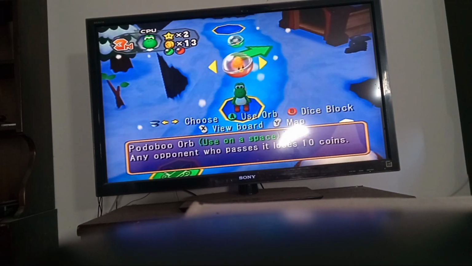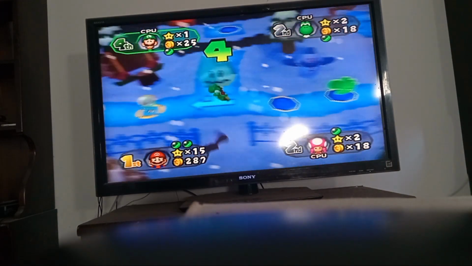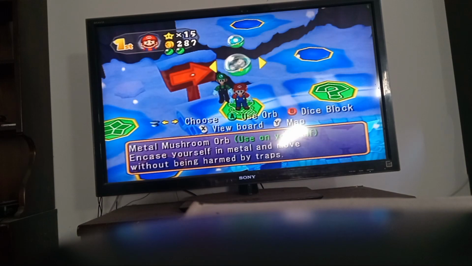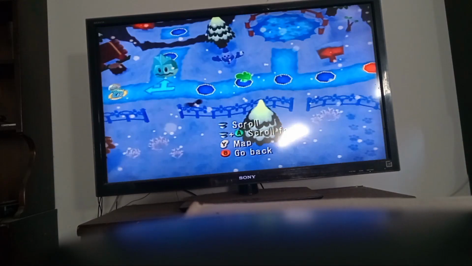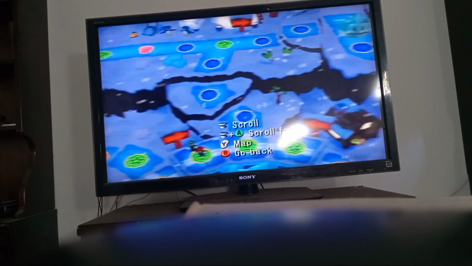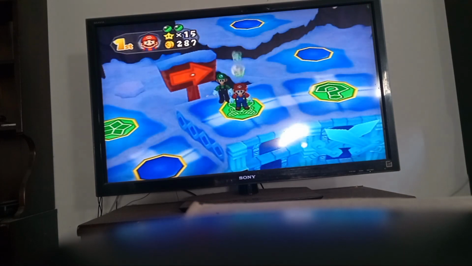Yoshi. Okay, that's a fireball. He's using it. 5 coins. Rolls a 10. Super Shrew. Alrighty. 1, 2, 3, 4, 5, 6, 7, 8. I think I'm gonna wait till next turn to use the Chang Chong, because if I use it, I have a chance of losing stars from Toadette and Yoshi. I mean Luigi.